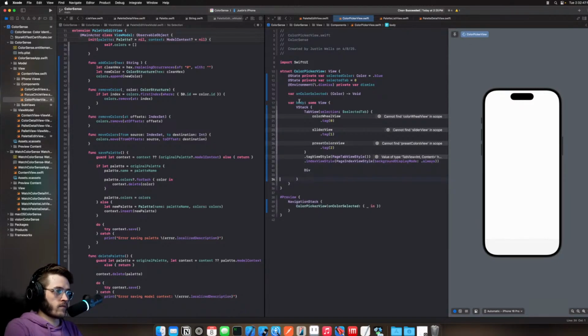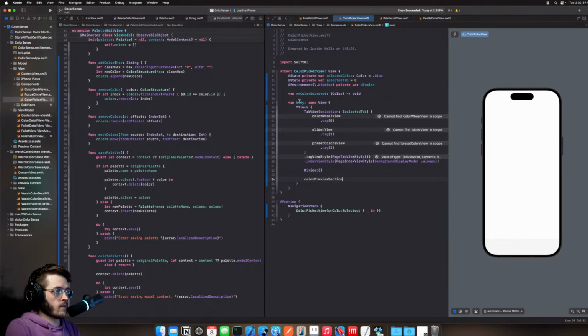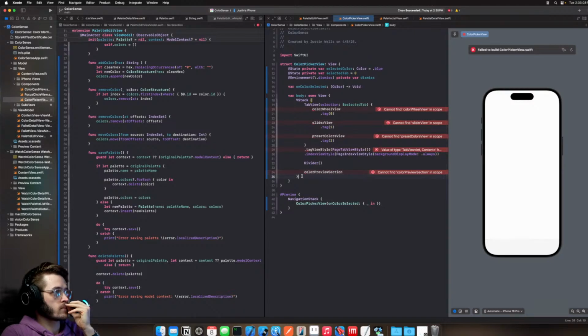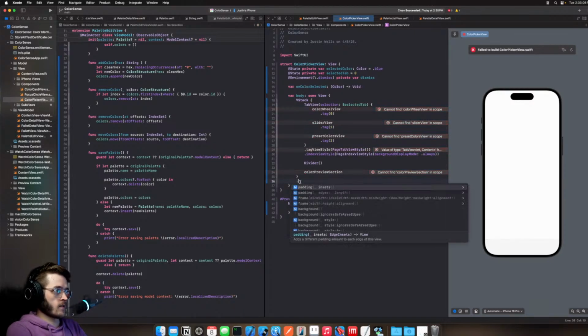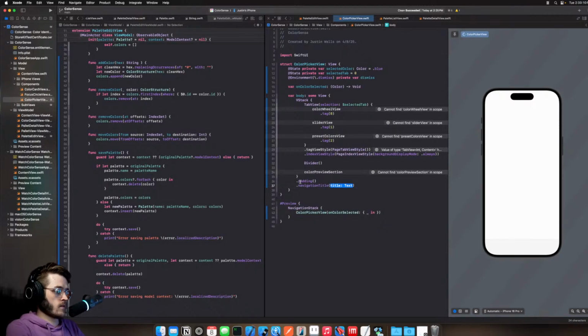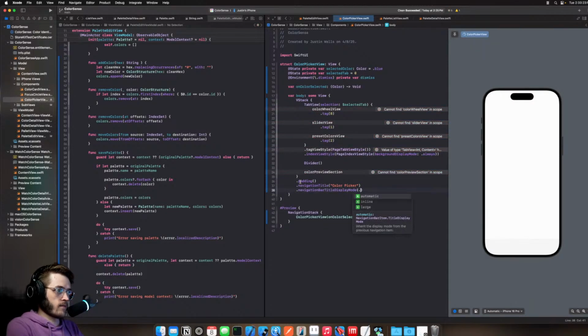We can add a simple divider. Ugh. Add a simple divider. And then we're going to add the color preview section, which doesn't exist yet either. And just because I think we're going to need it. Navigation title. Say this is color picker. Navigation bar, we'll want this to be inline.